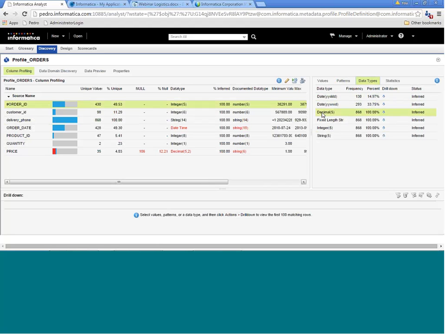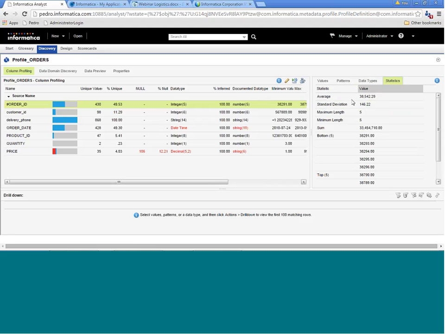Your data types, so it gives you all of the data types that are inferred. So in terms of this, you'd probably reject the two date ones immediately because there's only 130 or 293 rows to meet that. So again, rather than information.